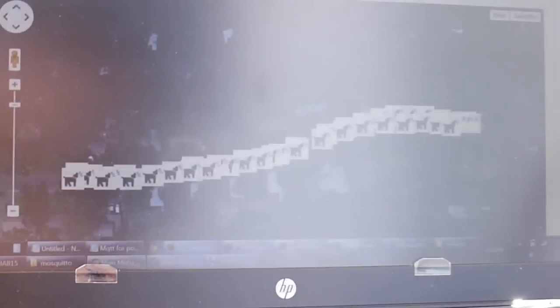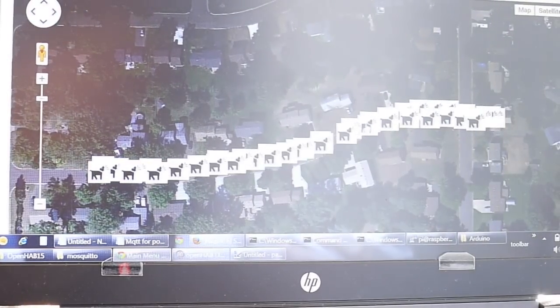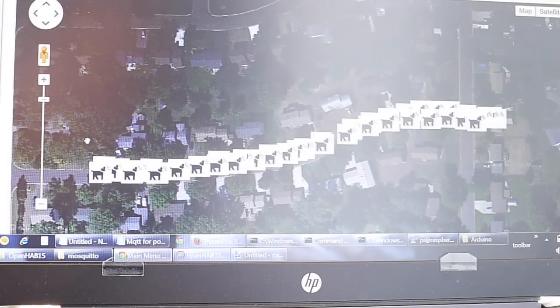Okay, so you can kind of see the path right here, and I went down almost to the end of the street.